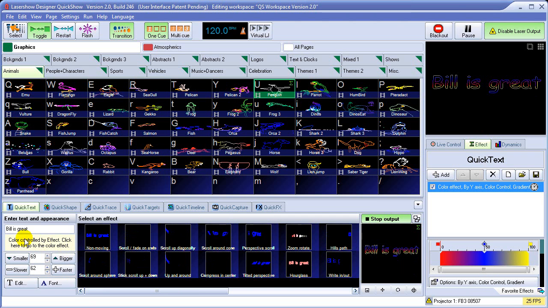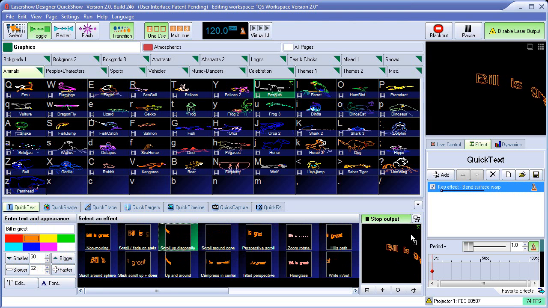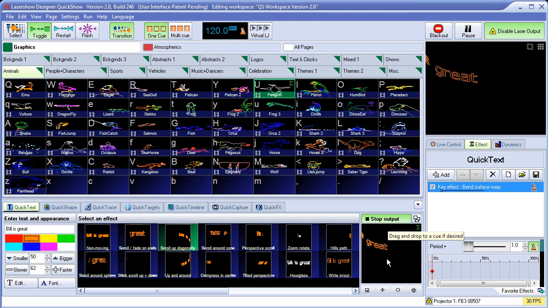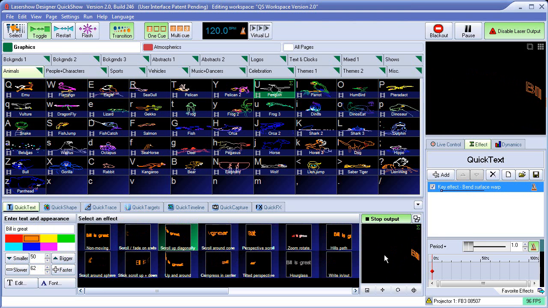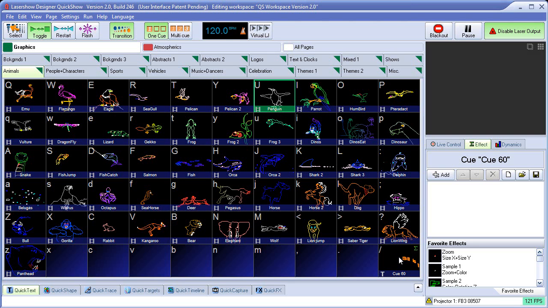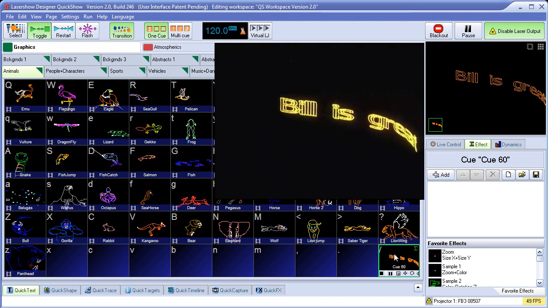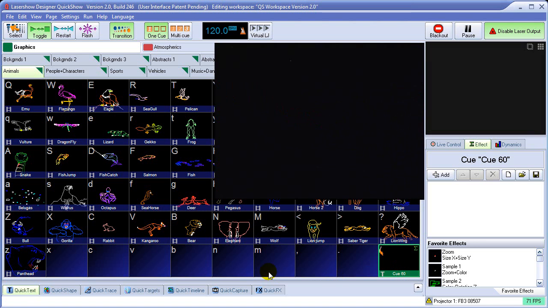So basically what we have, again, is a kind of a step 1, step 2, step 3 approach. Step 1 is to specify your text and the color you want and the size you want. Step 2 is to select an effect that you want applied to that text. Step 3 could be to show it now. It could also be, once we have this looking the way we want, we can drag and drop this to a queue just like that, and it's there anytime we need it. If we select that, it will be started. We can also turn that off as usual.